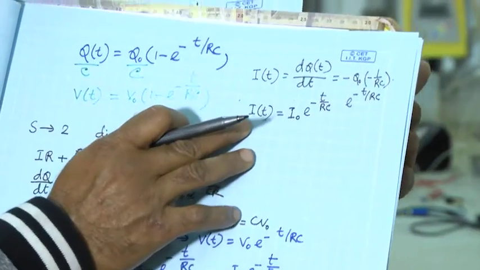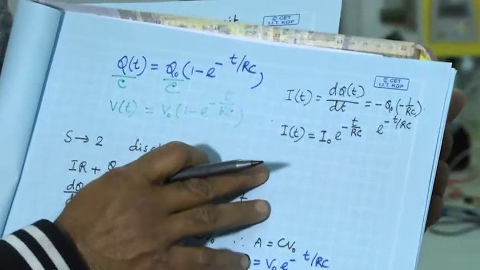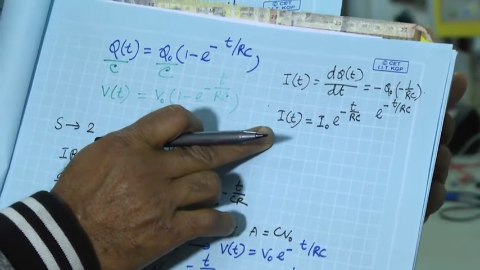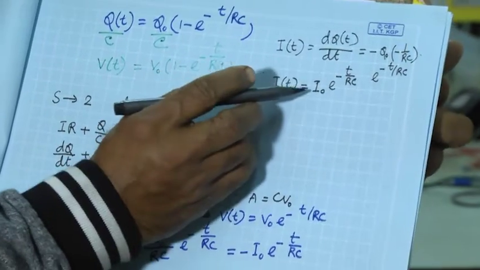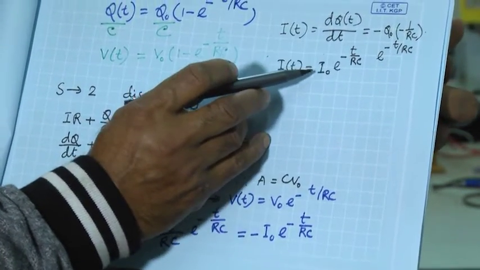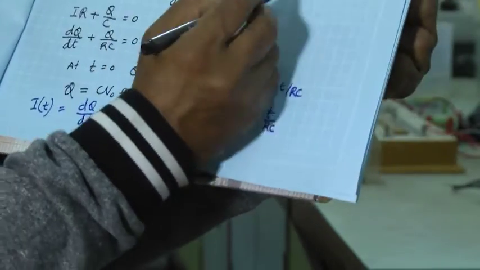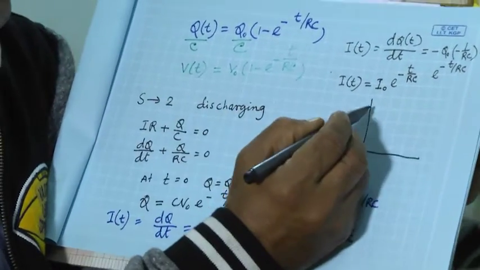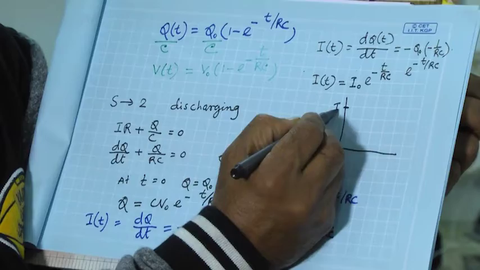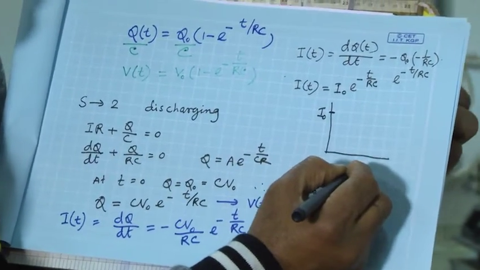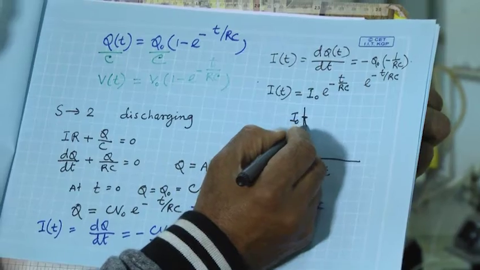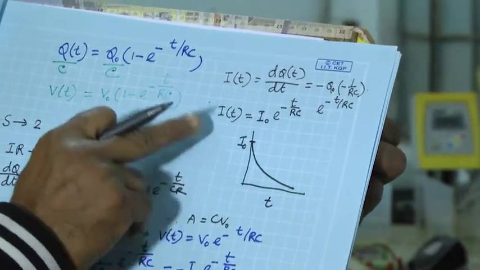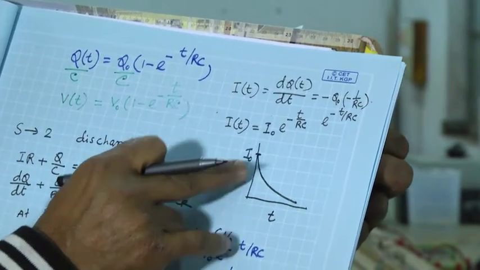So, now if you plot, this equation is telling that the current in the circuit will decay with time. At t equal to 0 it will be I0. So, current will vary during charging, starting from I0, with time t. The variation is exponential decay. So, with time the current in the circuit will change like this.